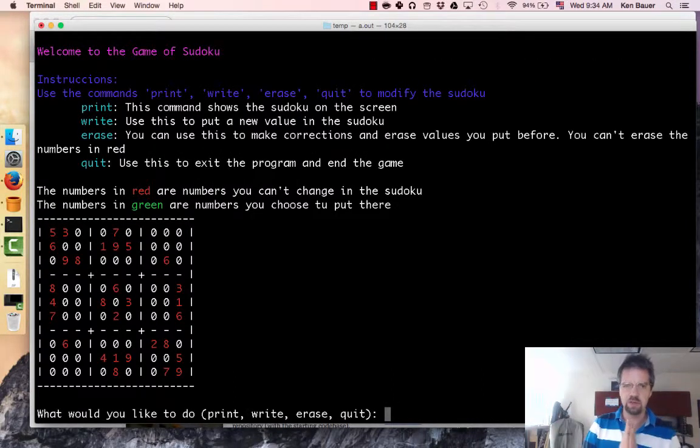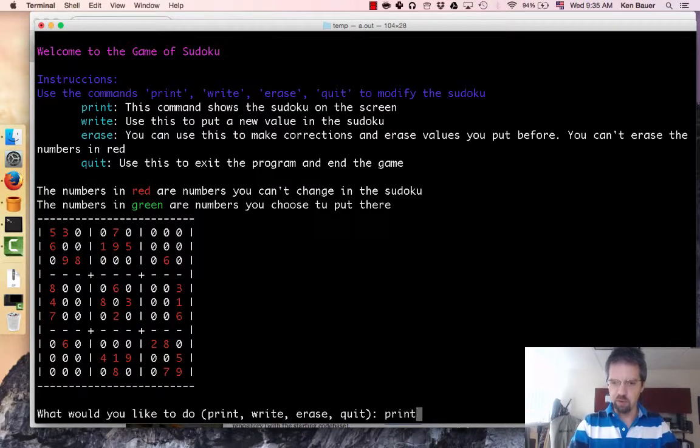We get this presentation. This is Diego's work. And it gives me the commands, gives me some explanations of what I need to do. And he chose to show in red numbers, the original numbers. You'll recognize these numbers from what we just saw. And in white and in zeros are the numbers where we can write stuff. And he put nice lines around it and made it look pretty. So let's try it out.